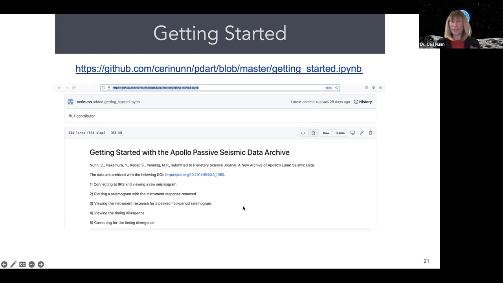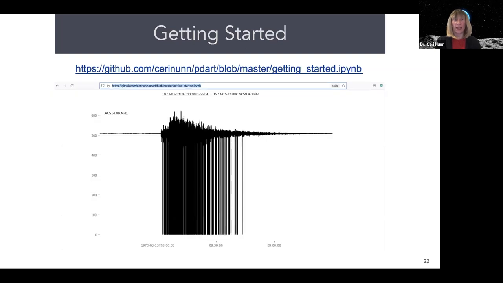There are some warnings on it. There are some difficulties with these data, and there's nothing much we can do about it. The first thing I would say is that because there's a lot of gaps in the data, especially on the short period sensor, which actually has missing samples every cycle, we couldn't use the normal way of doing things. So instead, we record it as minus one, which isn't a real value within the data.